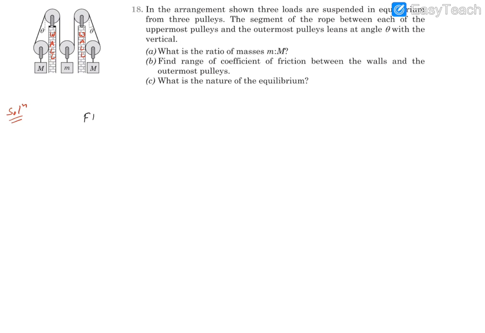So free body diagram of small m. If you look, free body diagram of small m you are going to get something like this: there's a small m that's going to be subjected by a force which is small mg and there is going to be tension acting. And if we draw this including this pulley it will make things easier. So there's going to be tension acting over here, tension acting over here. So this tension on the string is T. So we are considering that tension on this string is T and here will also be T, here will also be T because it's an inextensible massless, that means ideal string. So from here we are going to get twice T is equal to small mg which means tension in the string is mg by 2.